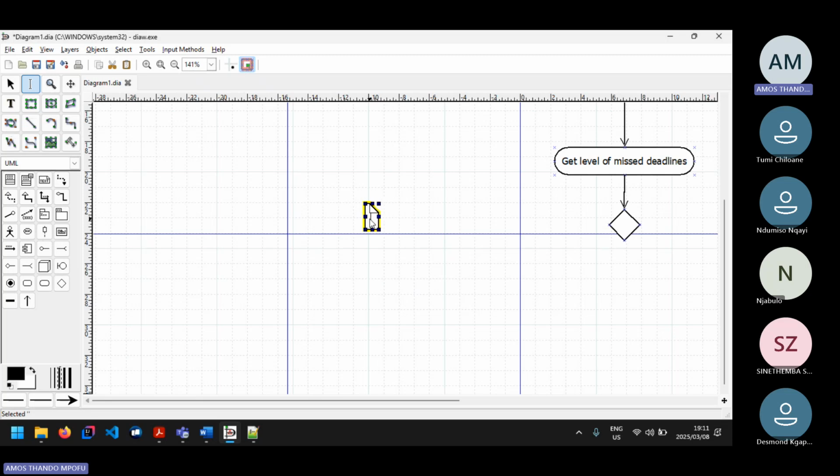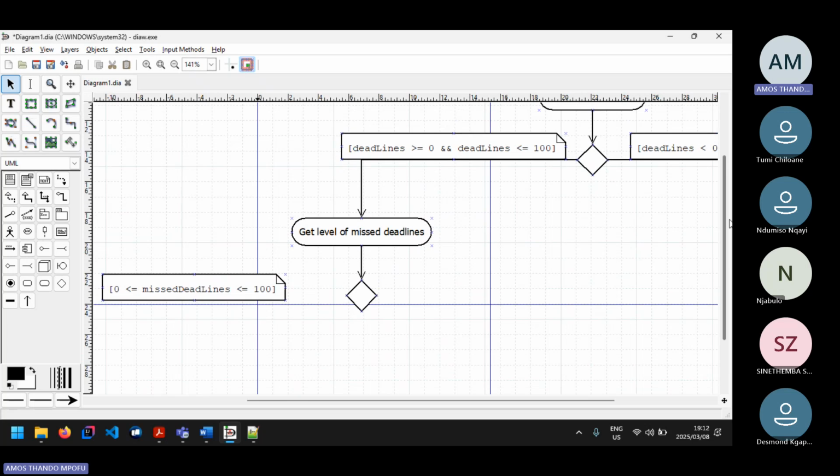Once you're done, you can just mute. So I'm gonna say missed deadlines and then less than or equal to. So it's in between zero. Yeah, this is actually a short version. I'm not sure if it's correct, this is how you guys should do it. That's what I'm trying to say. But this is another way you can do it to make it a bit shorter.